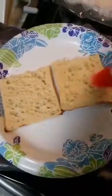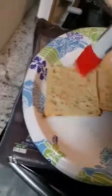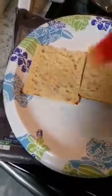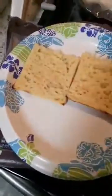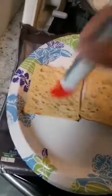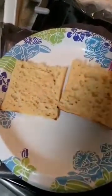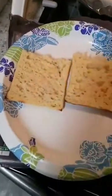So this is just a garlic flavored vinegar that I got probably at Walmart sometime. I've had it for a little while. I usually pour it on it, but it tends to get everywhere. So I'm finding that using this brush for that as well helps it to soak into the bread a little easier.